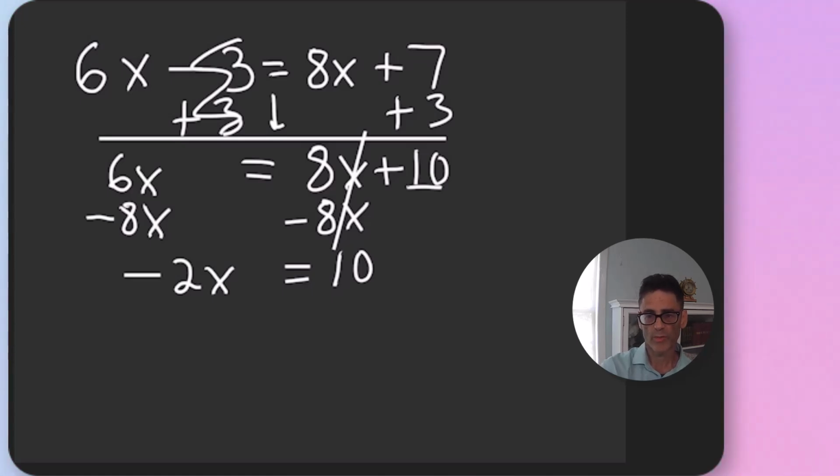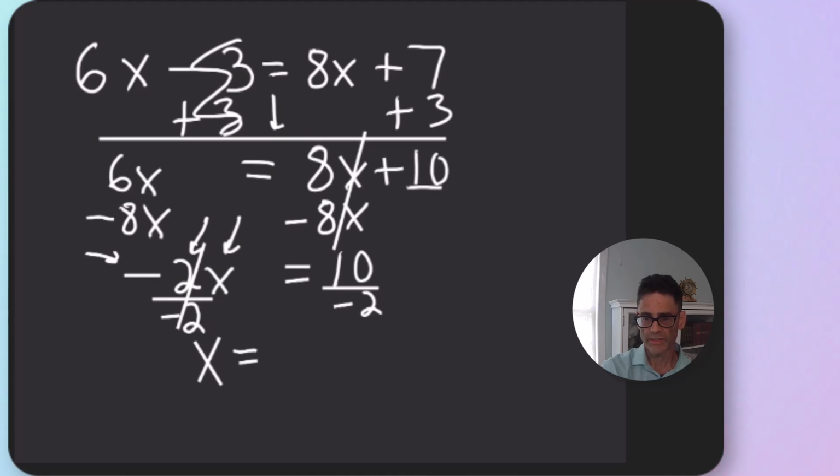So now we have a number multiplied by the x, which is the -2. I need to get x all by itself. So I will divide both sides by -2. I'll get rid of that -2 by dividing by -2, doing the same to the right side. I get 10 divided by -2. The -2x that I had is canceled by the -2. What do I get? I get a 1x, or just x. And now I have to compute the right side. 10 divided by -2, that's going to get me -5. So that's the answer.